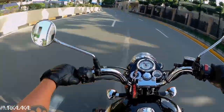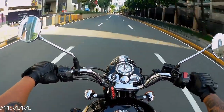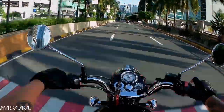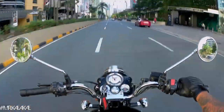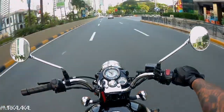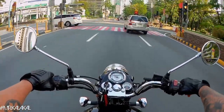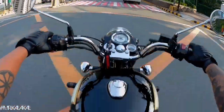Madalas lang yung stock tires guys ha, don't lean on it masyado. So most of the components of the bike are stock except for the seats, gaya nga nung nakita nyo sa unang video. If hindi nyo pa napanood yun, dumiretso kayo dito, balikan nyo lang po yun para makita nyo yung mga upgrades na ginawa na natin dito or ginawa nung previous owner sa bike na ito. Okay? And wala lang. I love this bike.